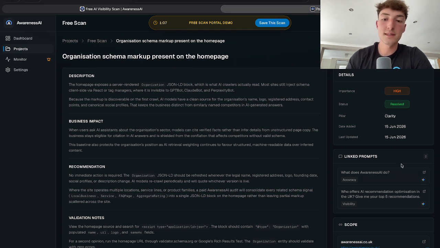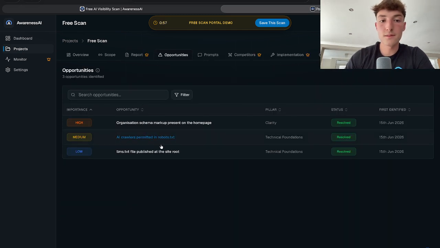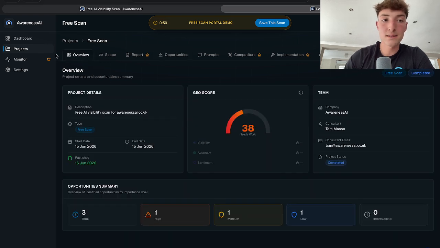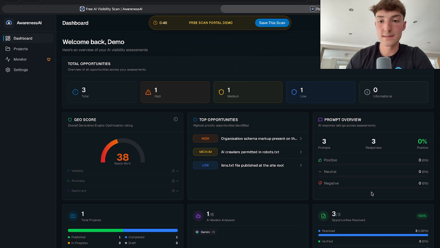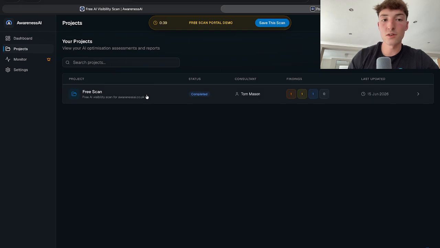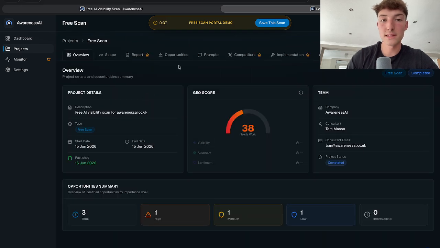What's also interesting is that we have linked prompts. So this is going to show you if there is a problem, what the opportunity is fixing from the prompt. And then we have 2 more opportunities which will be in the same format down there. Every single free scan gets an overview and a dashboard, as seen here, which is a little sneak peek into what you would get if you purchased one of our larger audits. So basically, a large audit would go over all of this in greater detail.